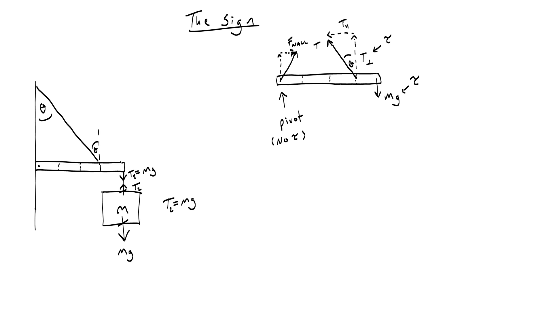So let's sum those torques. This torque would cause a clockwise rotation, and then this torque would cause a counter-clockwise rotation. So since they're in opposite directions and for an equilibrium problem the torques are balanced, so they're net to zero, we can just set them equal to each other.